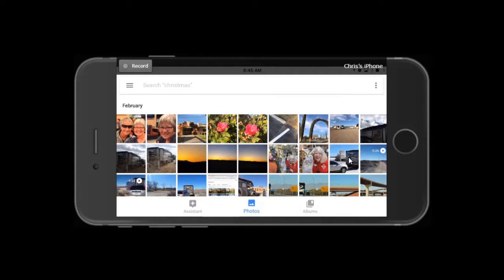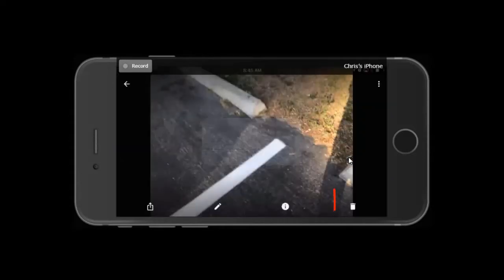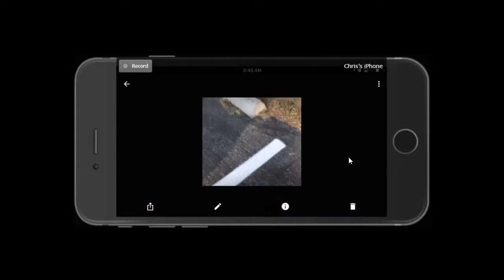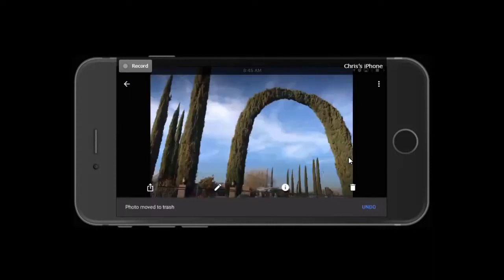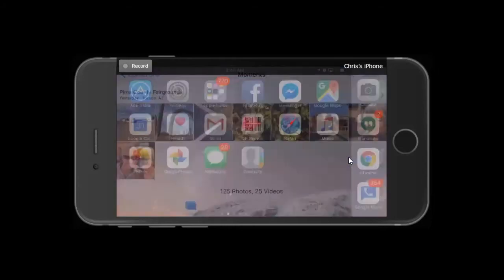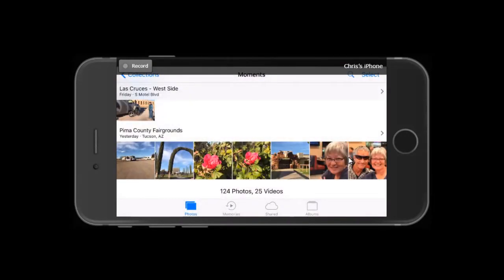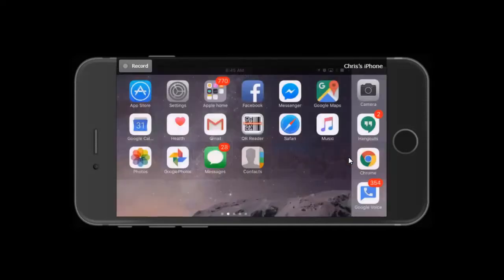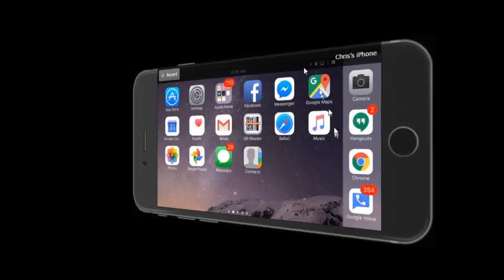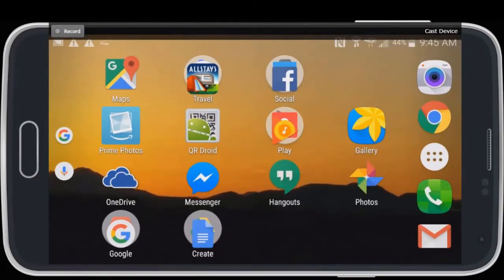That picture that is garbage, I'm going to tap the trash can. Now I'm using Google Photos. I erased a picture. If I go back to Apple Photos, you will see that that picture is now gone. So you don't need to use Apple Photos at all. You can't get rid of it. As a native app, it will stay there, but just don't use it. Use Google Photos.